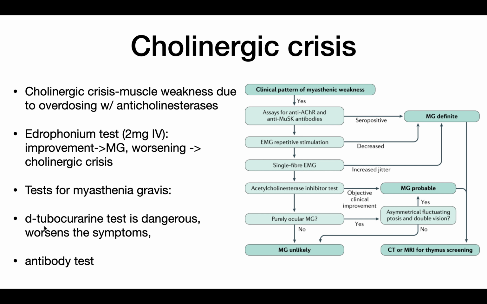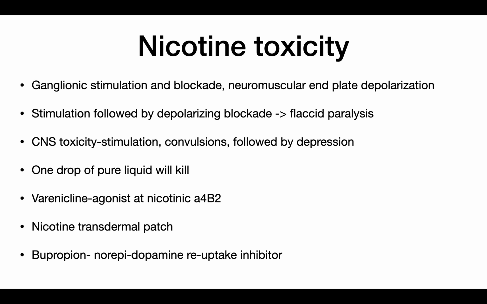There's something called a tubocurarine test, but it's really hardly used anymore. It worsens the symptoms of the cholinergic crisis, so it's contraindicated. Instead, we use the antibody test. So here we go. You use the assays, and then see if it's going to be an acetylcholinesterase inhibition, and you really do some testing and CT stuff like that. But the fastest test is just to do the blink test.